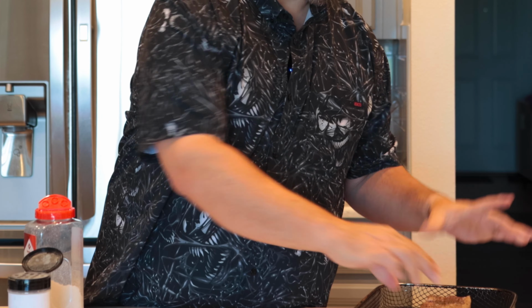That's been preheating for about 10 minutes. We're gonna throw this right on there, see how this goes. We'll probably flip it, I don't know, in about 6 minutes, 7 minutes.